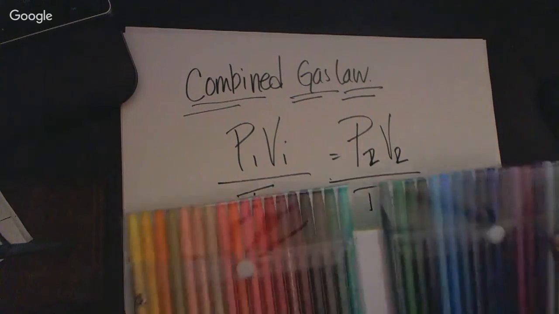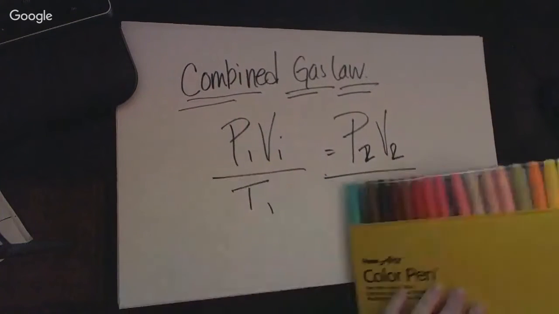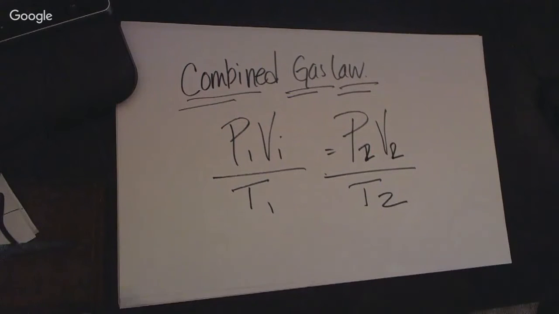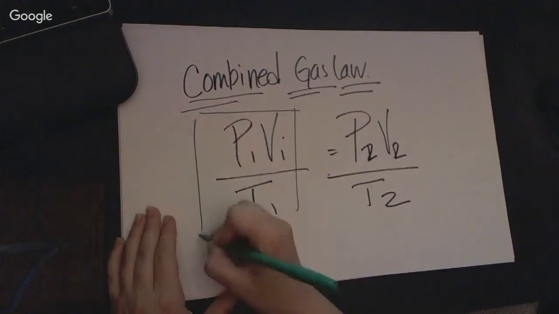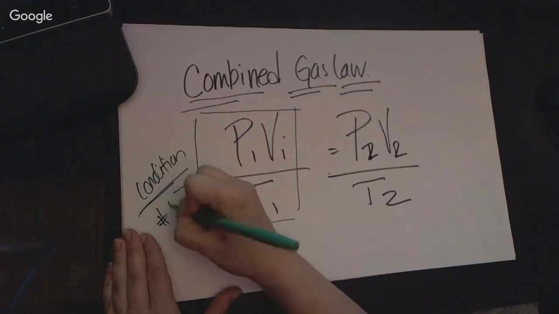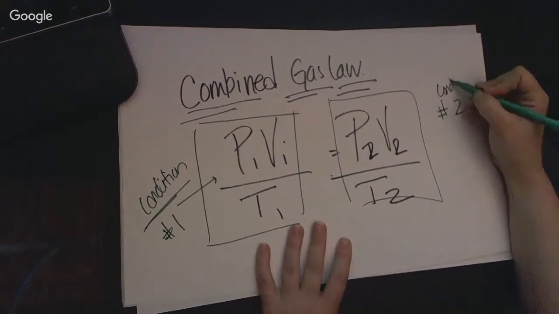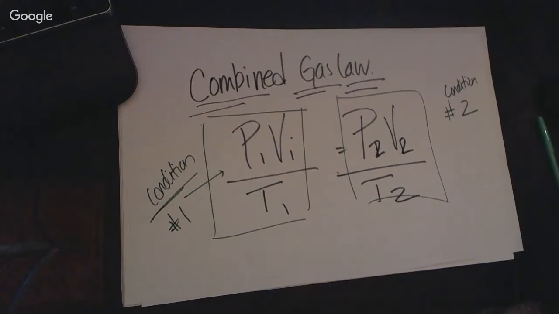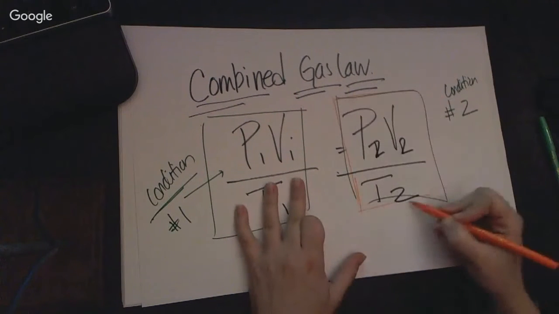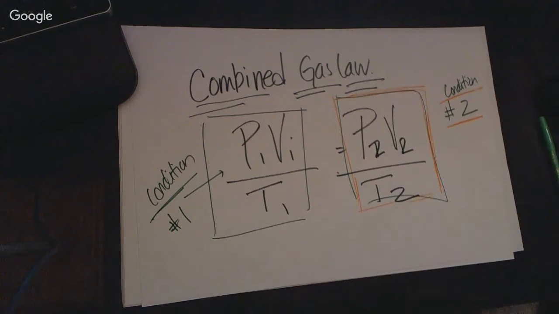Now, what you need to remember, color-coded markers, with your combined gas law is that you are comparing two different sets of conditions for the same gas equation. Oh, no. Hold on. What did I do? Okay, good. I took the volume off. So this would be condition set number 1, and you are comparing it to condition set number 2. You're comparing the same gas at 2 different conditions. So actually, why color code the same color? Because these are 2 completely different ideas. So you are comparing the same gas at 2 different sets of conditions.